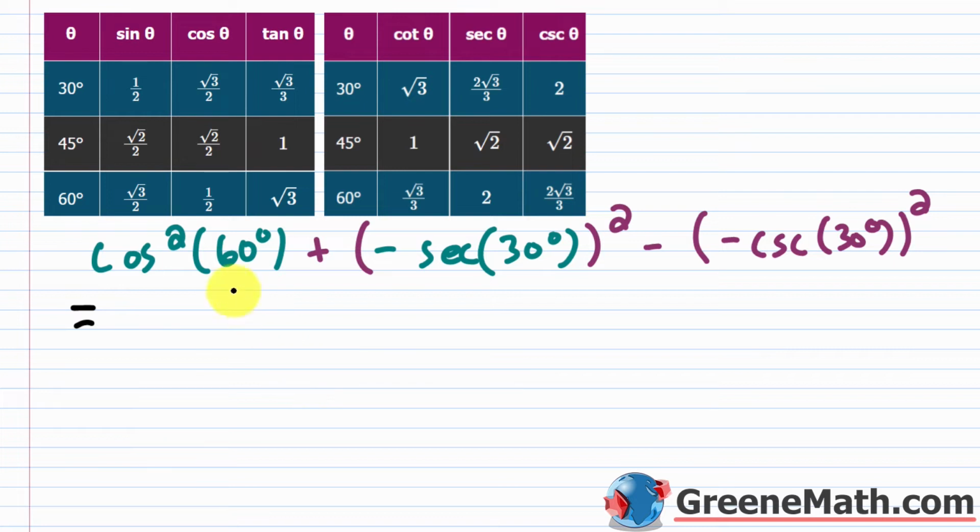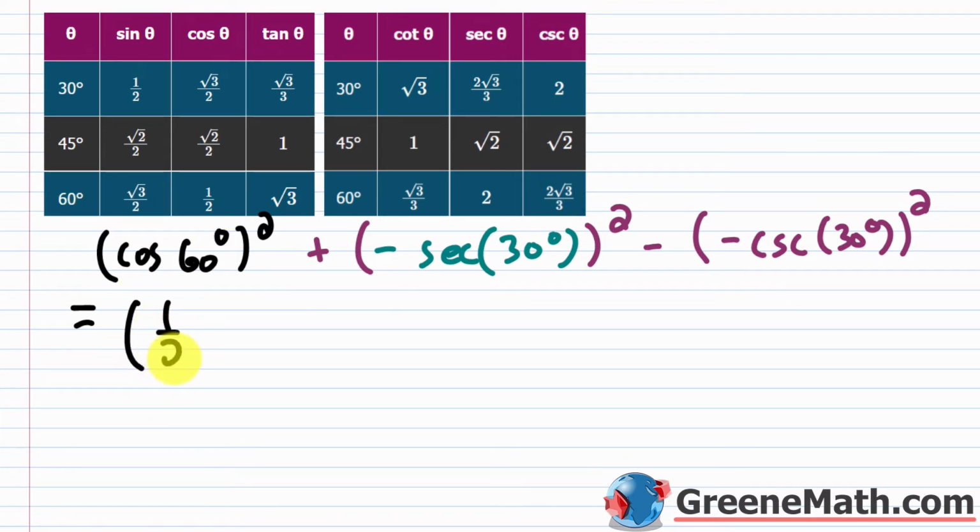So let's start with the cosine of 60 degrees. And maybe I should rewrite this so it's more clear. So the cosine of 60 degrees like this, and then we're going to square that, okay? So first find the cosine of 60 degrees. So looking at this guy, here's 60 degrees, here's cosine, so we have 1/2. Okay, so the cosine of 60 degrees is 1/2. So you would have 1/2 squared. Then plus, for this guy, find the secant of 30 degrees. So where's my secant? It's going to be right here. So the secant of 30 degrees is 2 times square root of 3 over 3. So let me put the negative of 2 times square root of 3 over 3.